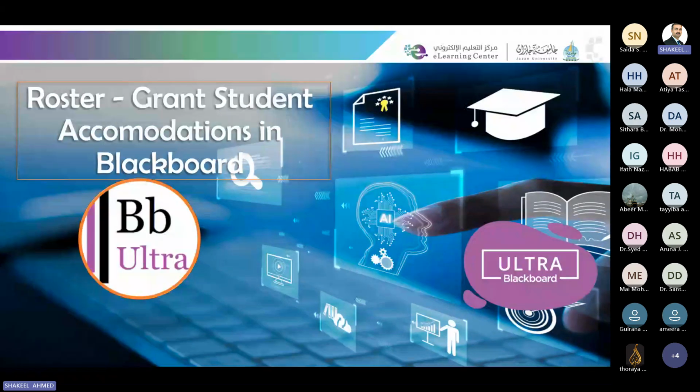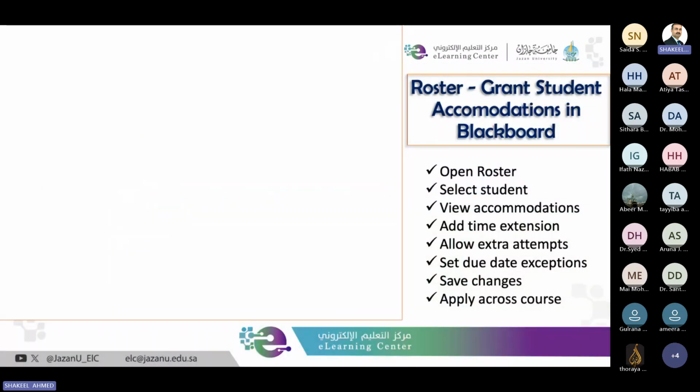Now, this is a completely new option. I believe none of the instructors has used this option, the roster, because it was introduced a week ago in Blackboard Ultra. So that is basically how you can grant student accommodation in Blackboard. Let us discuss it in detail, and then I have a short video tutorial for this.